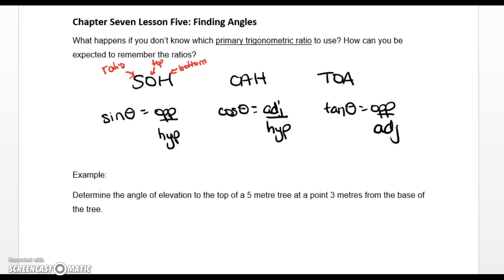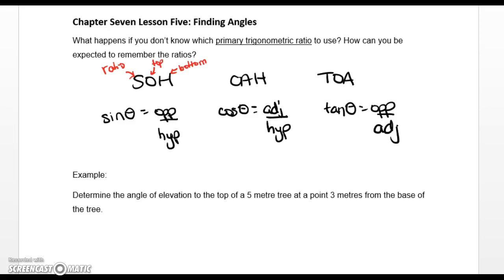In order to solve for missing angles or sides, you're going to have to identify what you're given in that question. So say you were given adjacent and hypotenuse, you just go back to this jingle and look at which one has an A for adjacent and H for hypotenuse. In this case, that is cosine. It has AH. So that jingle is going to be your best friend for the rest of this chapter.